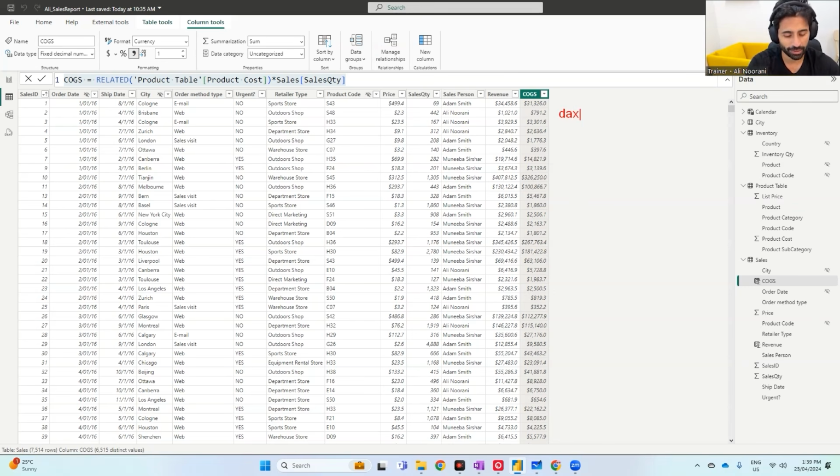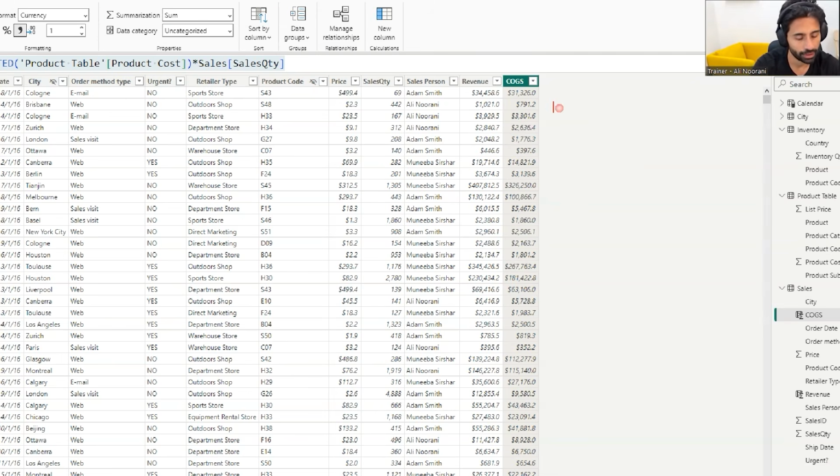So DAX, because it is very similar to Excel, right? A lot of functions are Excel functions. You can use IF, you can use a lot of other functions. So it becomes an easier transition for someone who comes from an Excel background. Okay, thanks. If you have to create a distinction between M and DAX, these are the two languages. The strength of M is to automate data transformation, although it can help you create some basic calculations, correct?